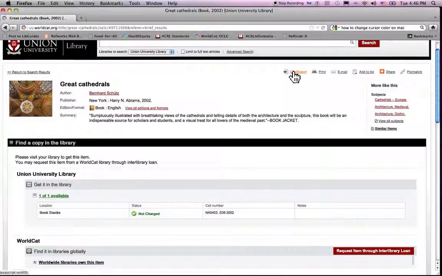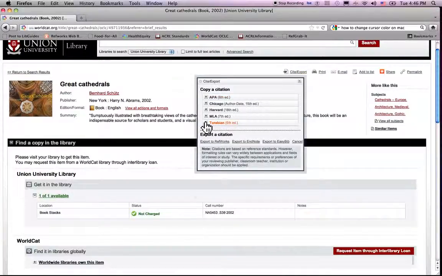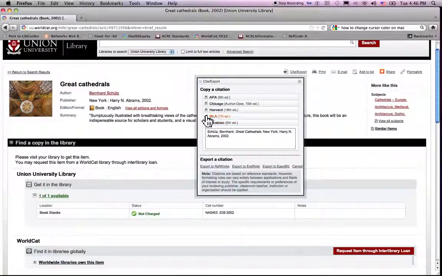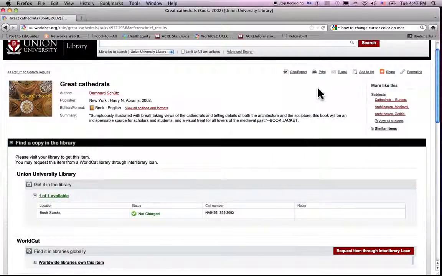And finally, you can use the citation linker to get a quick citation in Turabian style or MLA or APA, and also export the item to RefWorks. If you're having trouble using RefWorks, again, please don't hesitate to contact a librarian or a research coach. We are more than happy to help you. For help with anything or finding specific articles, please watch our video tutorial on finding articles in the library, or again, don't hesitate to contact someone, and you can always schedule a research coach.